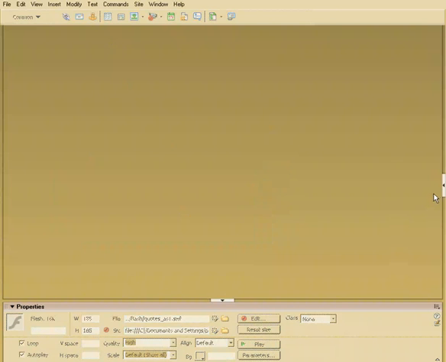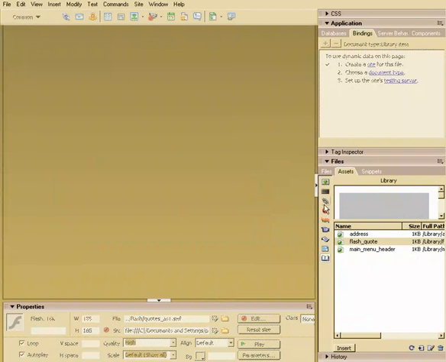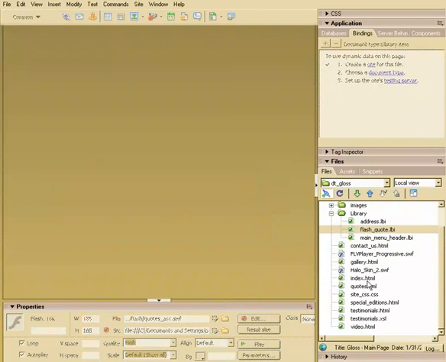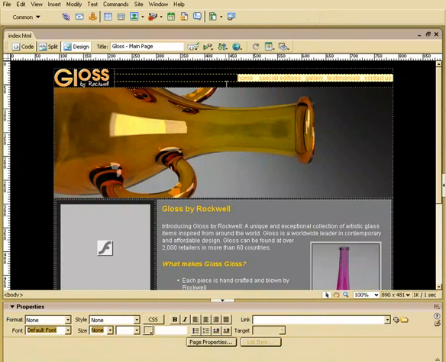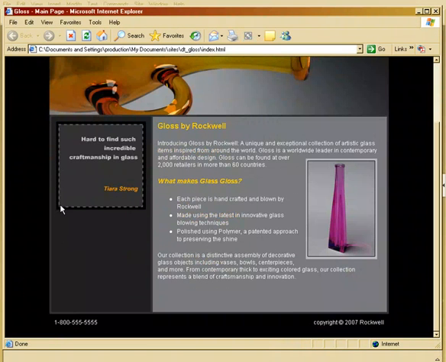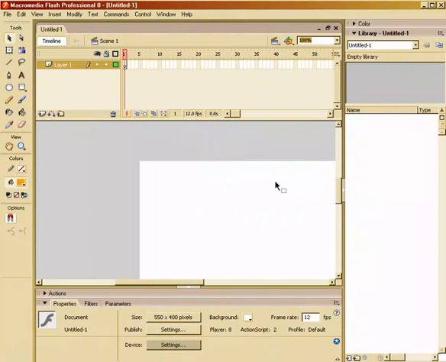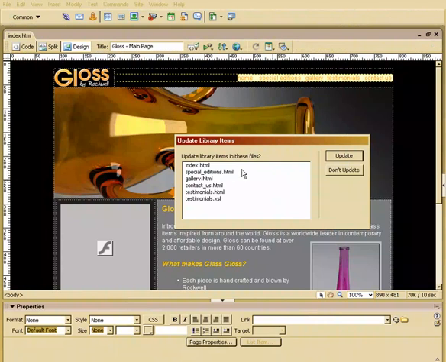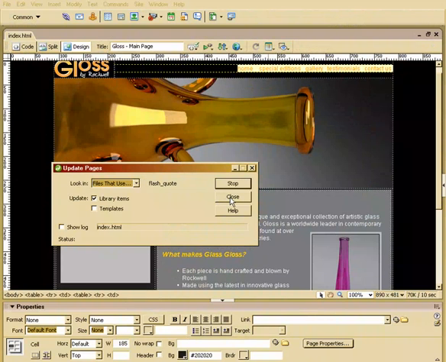Okay, and let's take a look at one of these files here. So I'll just jump over to my files, and we'll open up the index page. And let's preview this. You can see it instantly made that change. So before that, it didn't look like that. So that's how powerful that round trip process is. What's beautiful is you can do that with even your graphics. Okay, so let me, we'll just update that.